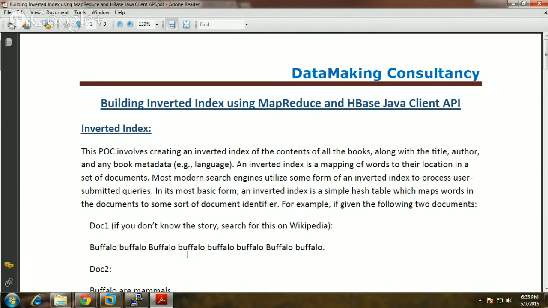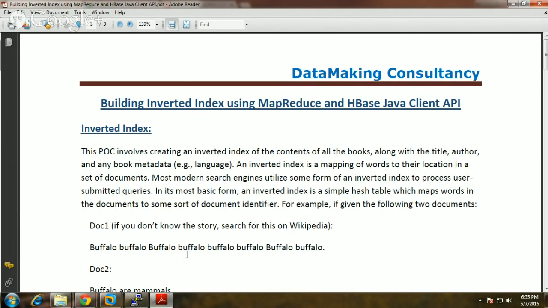If you have a textbook, you can go to the back page, the index page, and go to the particular page where the word is.